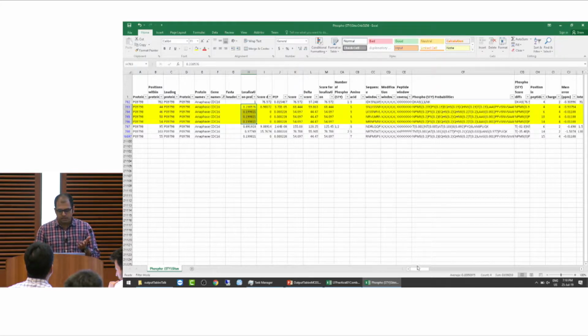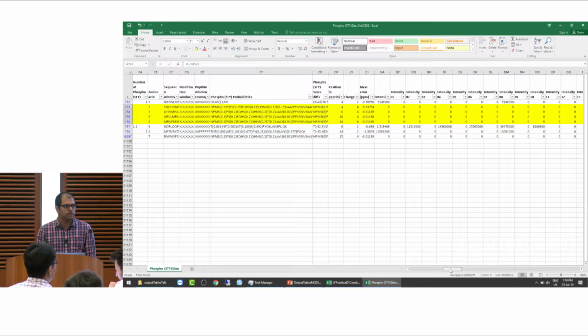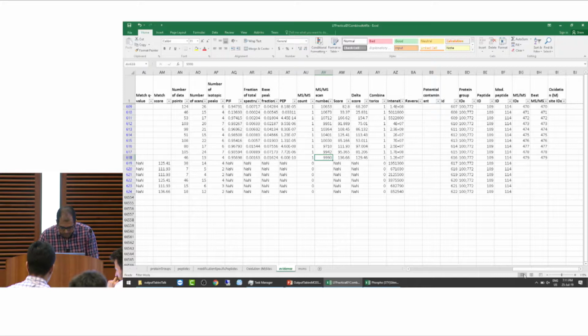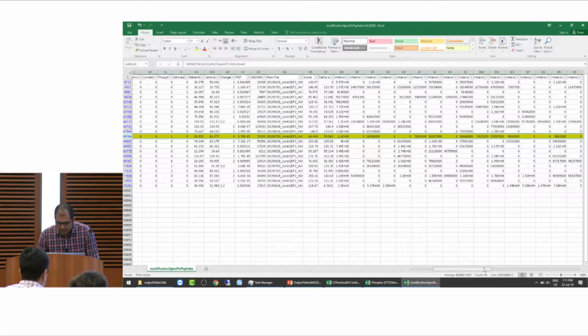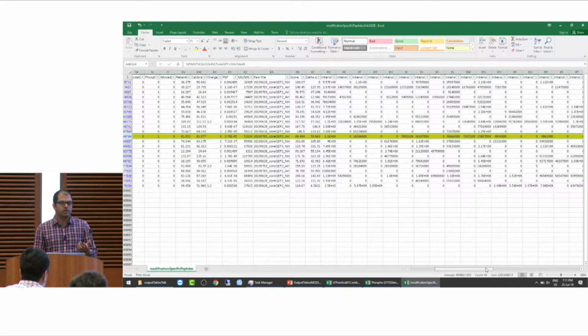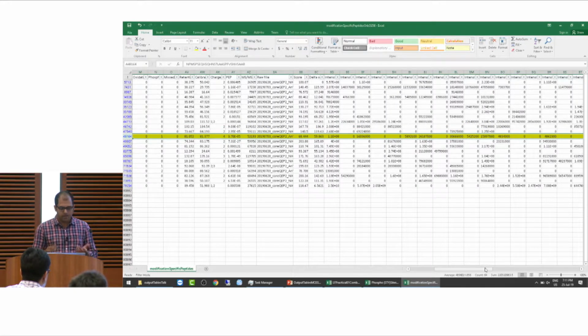So in such a situation, you don't get any intensity value reported in the table if you are looking at the site level. But if you are not keen on looking at specific sites, but at the modified peptide level, then there is actually intensity reported for this, and that can be used. So instead of treating this at the site level, you're treating this at the peptide level. In this case the trend was perfectly how the user wanted to see, so very happy to use the modification specific entry, because otherwise you would simply discard this because there is no intensity reported in the site specific table.